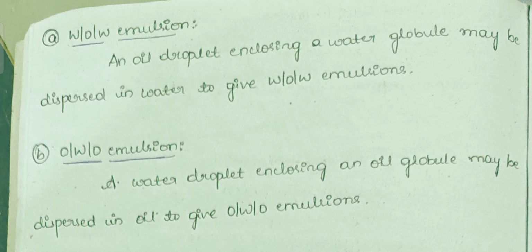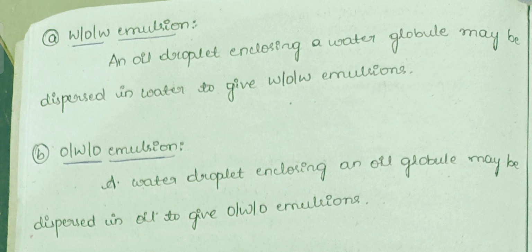First, water droplets will be there. It is added into the oil phase. Then the whole system is added or dispersed in the water. Water is added in oil, then the whole system is added into the water. And vice versa, in oil in oil emulsion, a water droplet enclosing an oil globule may be dispersed in oil to get the oil in oil emulsion. The water droplet contains the oil, and it is dispersed in the oil system to get the O by W by O, that is multiple emulsion.